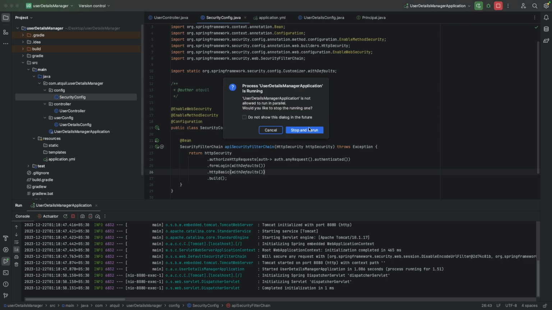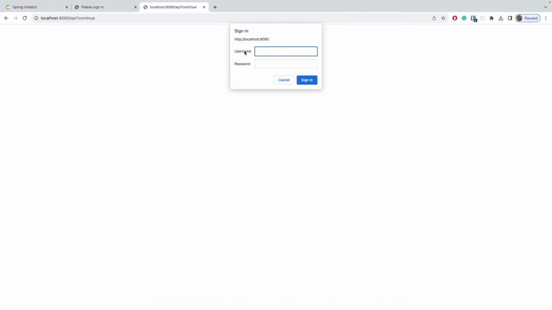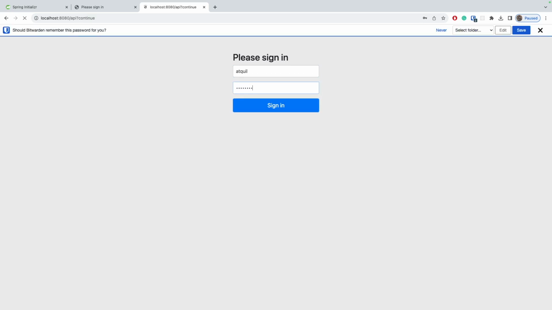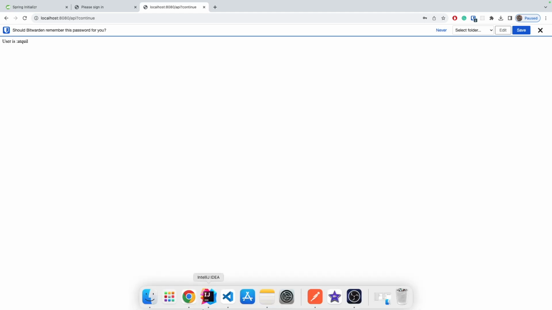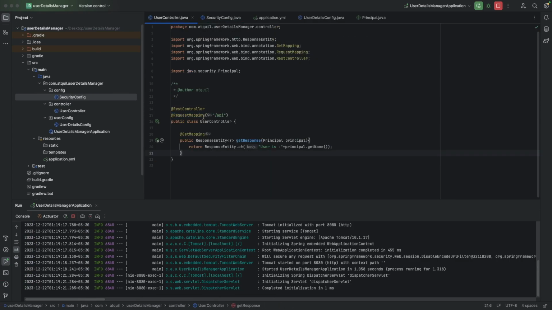Let's restart it. Okay, let's refresh it. @quill and password. Okay, it is coming now. So yeah, we were working on the method level security, right? Now the API that we have here, let's secure it. We need to secure our API.